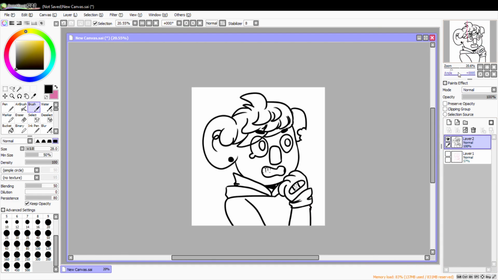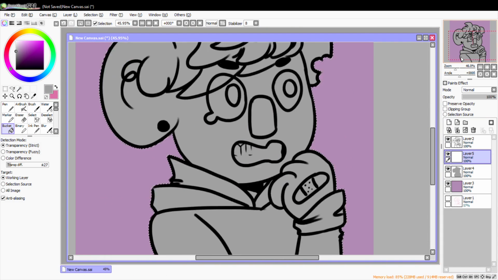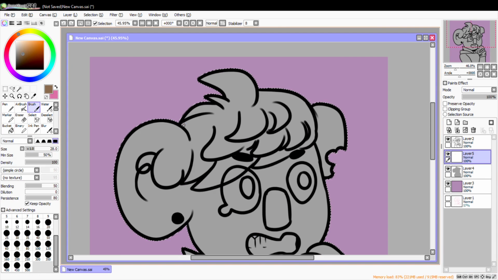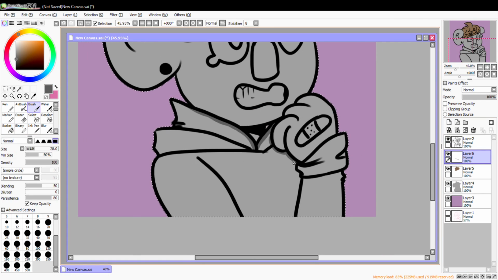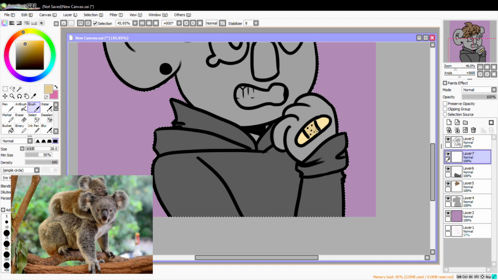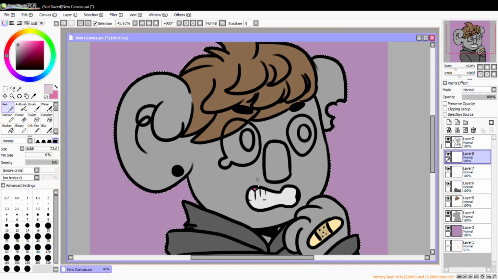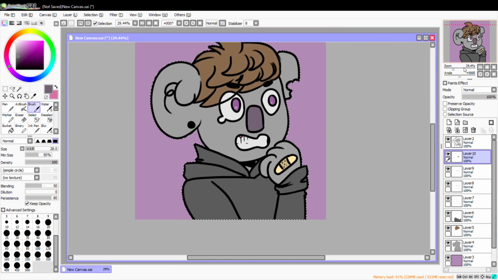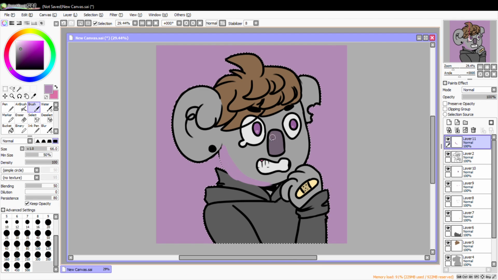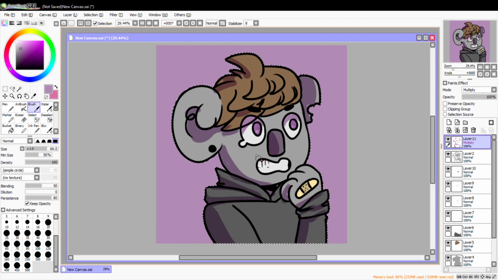So same colors as when I first created him, brown hair but gray like a koala would be. And I chose these two colors because when you Google koala, they're either this dusty brown or gray. So those are two colors that I chose, and rather than having different sections of him being different colors, I just gave him brown hair. I went with a purplish nose rather than a blackish nose because I felt like black would be way too dark and kind of set off from the line art, which I didn't plan to recolor.